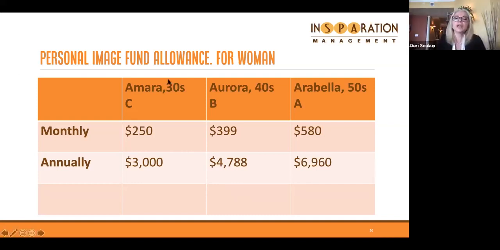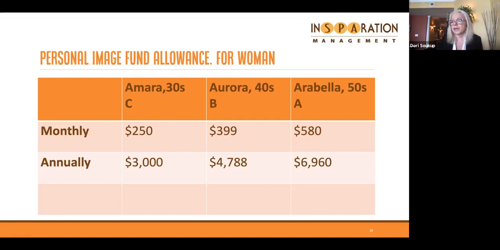Exactly. So here's what I came up with, because I didn't have anybody's numbers. I was guesstimating to see how much an average A person spends on their personal image fund. What we found from Brianna's example is their image fund is between $6,500 and $9,000.